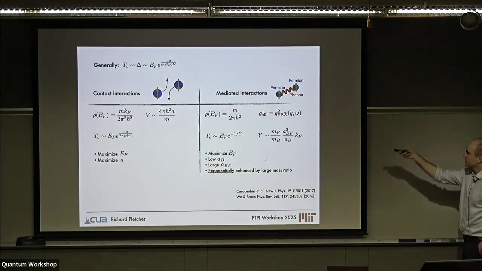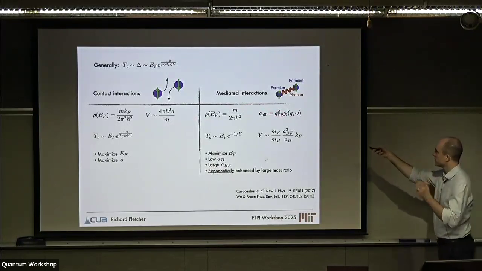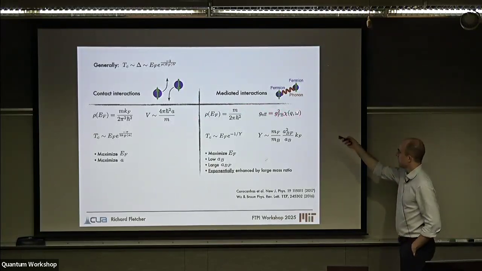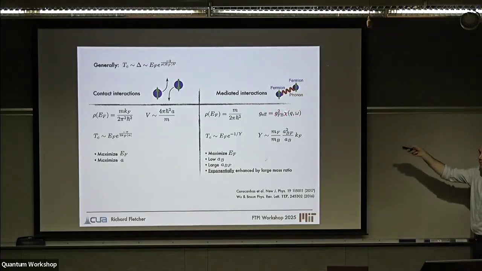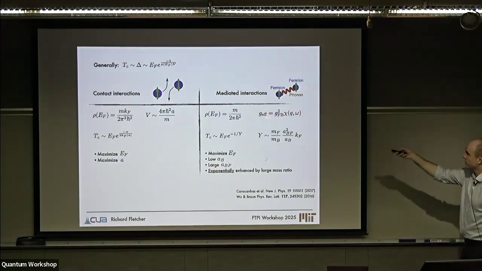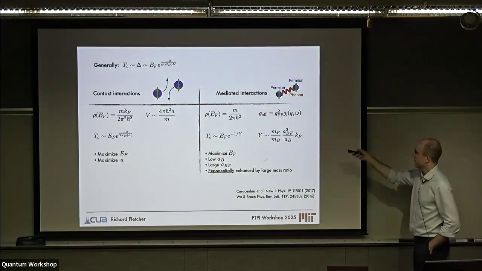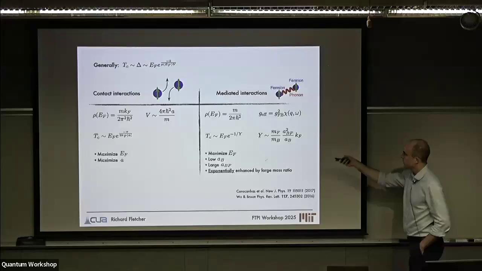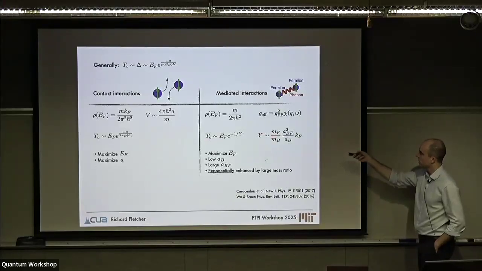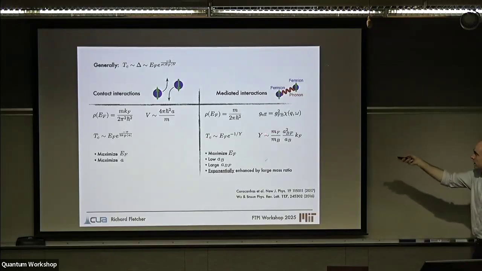You have essentially the second-order coupling arising from the bare Fermi-Bose contact potentials, and you also have a propagator. It basically describes how easily phonons propagate in your system, and together this composite object gives you the effective coupling between fermions. And now the punchline is, if you package things together, what you find is a pairing temperature which goes exponentially with the mass ratio. It's a very, very strong scaling. You really want heavy fermions and you really want light bosons.